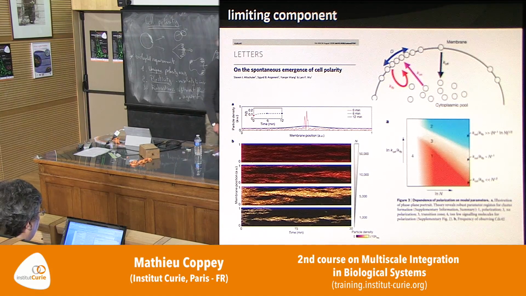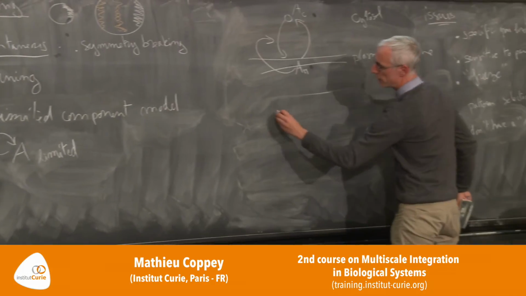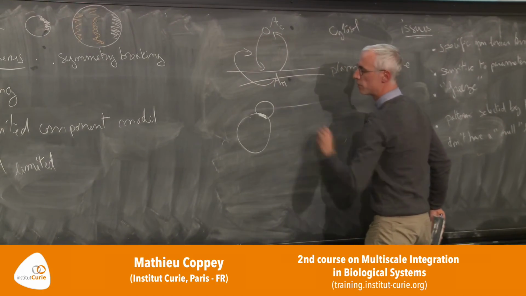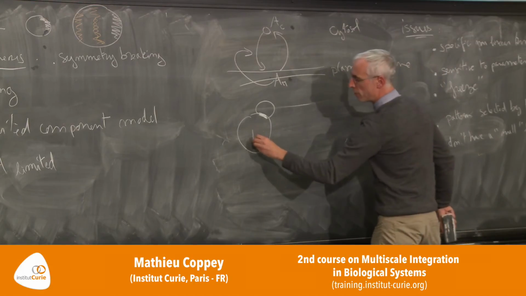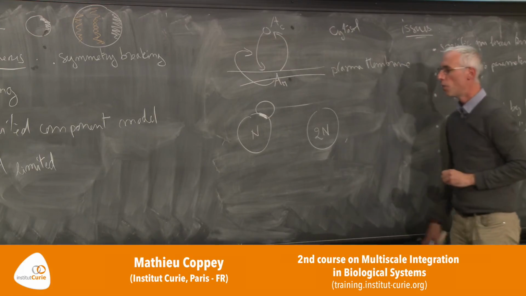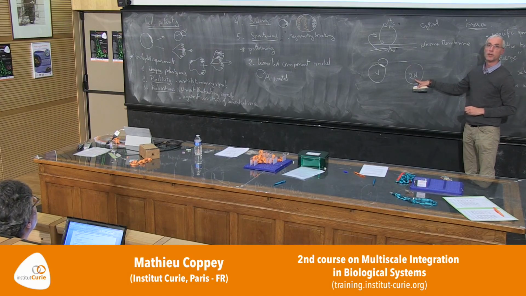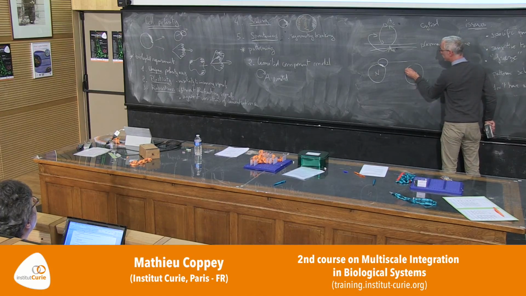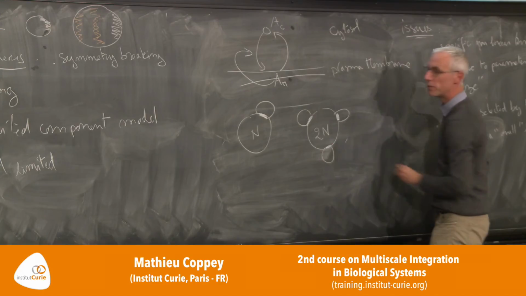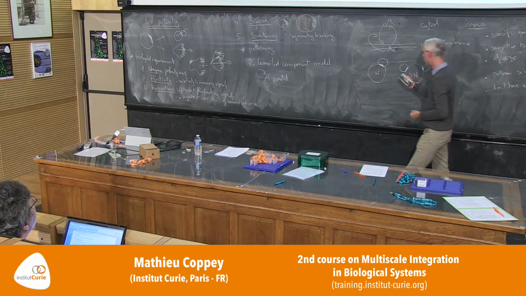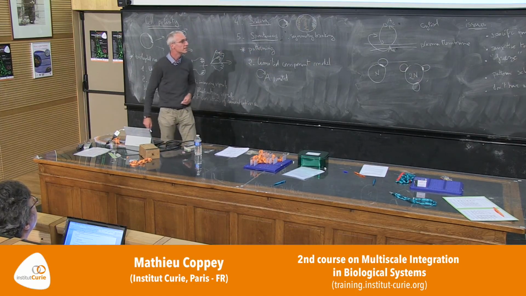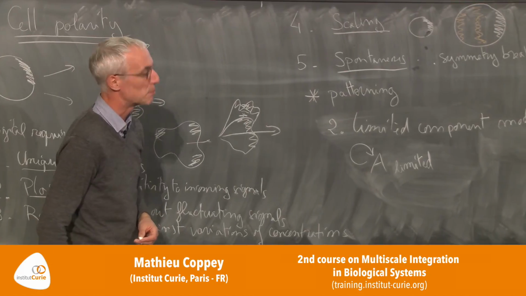But one of the beautiful predictions of that model was that if you take, so this is your wild type cell that will have one polar cap, then that will reduce to one bud. And if you have n molecules here, if you take a cell that now you engineer to have twice more of that critical component here, you should have more than one, let's say 2 or 3. So something that will be aberrant because it will start to make three buds. And this is the case, actually. If you do the experiments and you engineer such yeast cells, you do get several polar caps here.